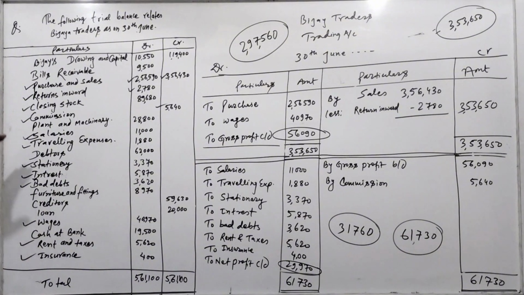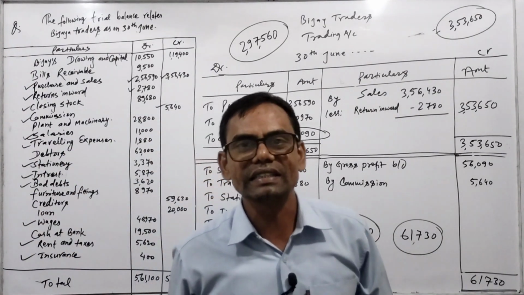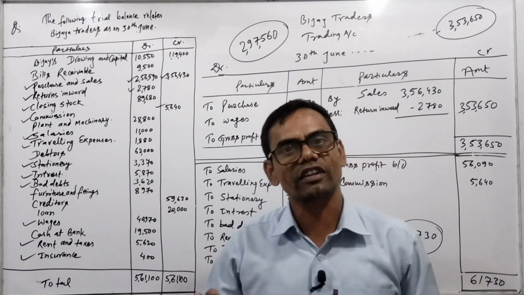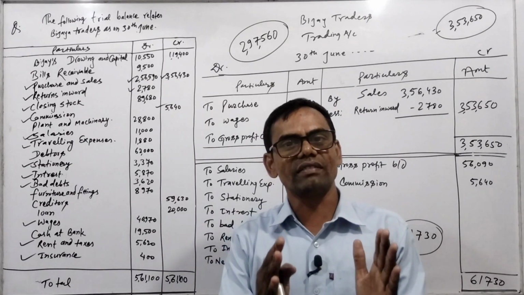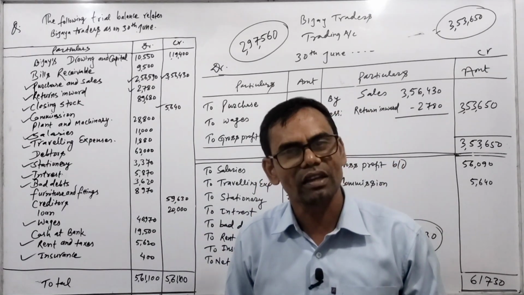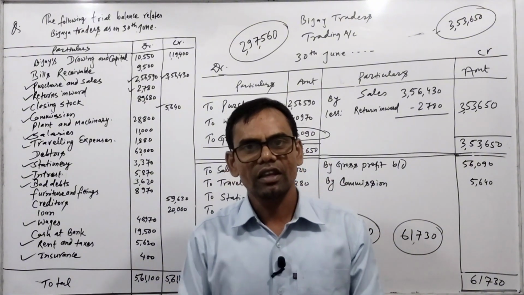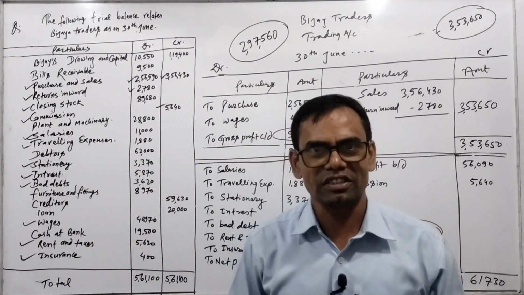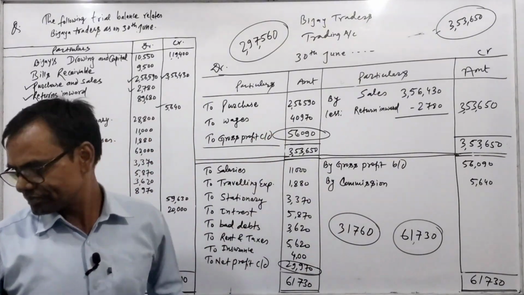You see what items are remaining now? Only assets and liabilities are remaining, because all the expenditures and incomes are recorded. In the trial balance, just assets, liabilities and capital are remaining. So by taking assets, liabilities and capital, we have to prepare the balance sheet. So I am going to erase this to prepare the balance sheet.